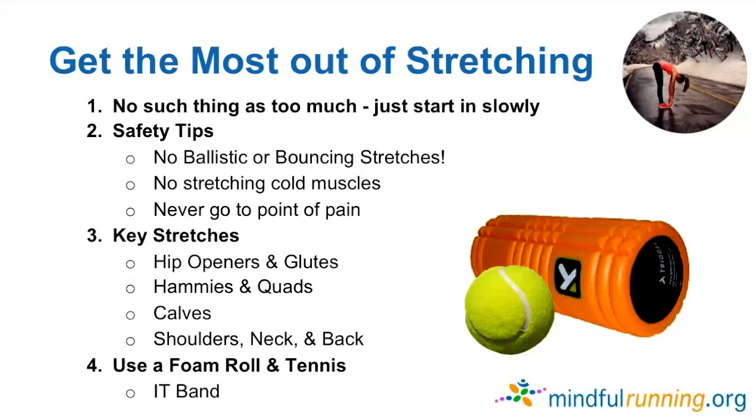If you've been running into knee pain, rolling out over your quads on a foam roll and rolling out on your IT band can be a tremendous help. I'm a big believer in traditional stretches as long as we don't go to the point of pain. I am an even stronger believer in foam roll and tennis ball. Here, there really isn't too much that you can do. With a foam roll, and we have a whole workout in our Mindful Running program, actually in our DVD and in our book on this as well, you can roll out pretty much everywhere on your legs that you can get your hands on and help things loosen up.